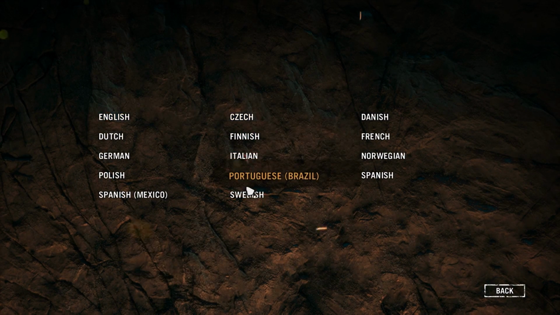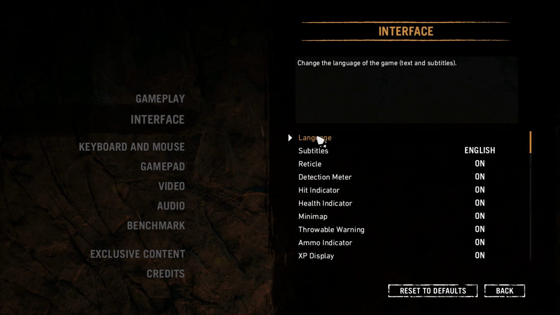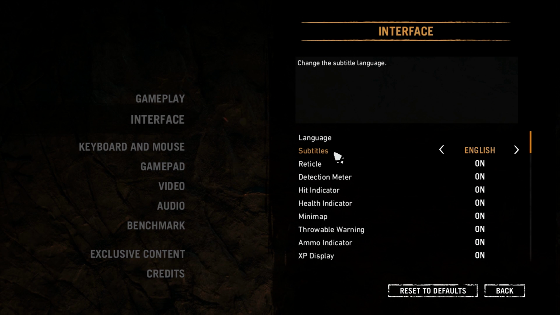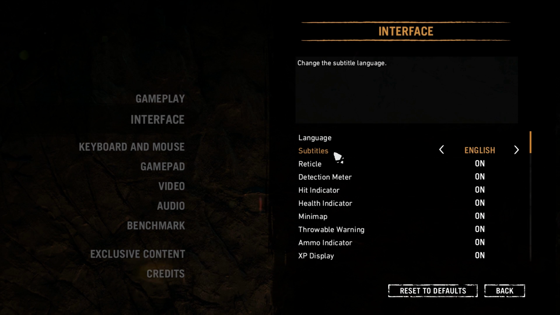If we look at the rest of it, you can actually change the rest of the language, although I'm going to be honest, I don't know whether or not that changes the voice acting. I'm going to make the assumption it doesn't, but here's the thing. It actually doesn't matter, because there is no English in this game anyway. All of the language in this game is made up. Completely made up. It's some sort of prehistory 10,000 BC language that doesn't really exist.